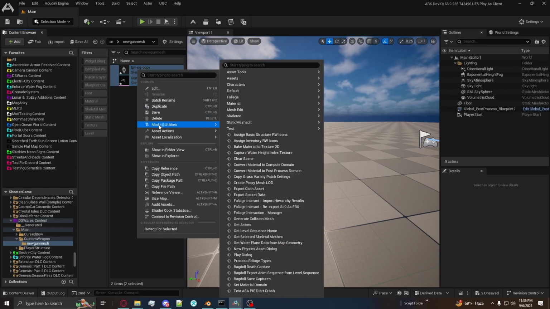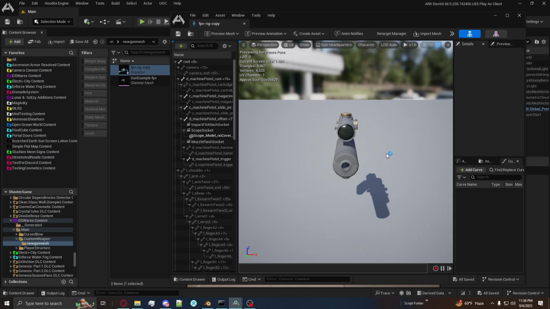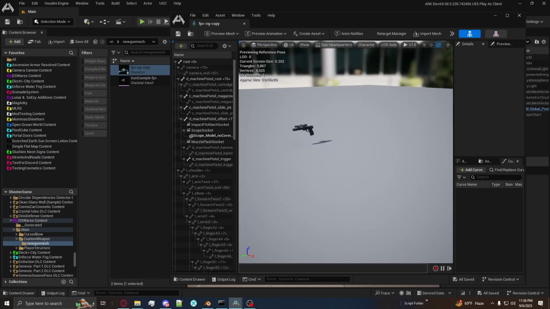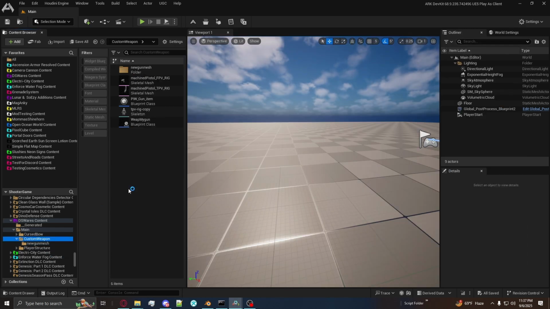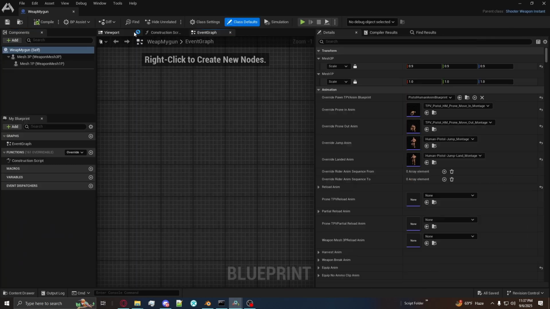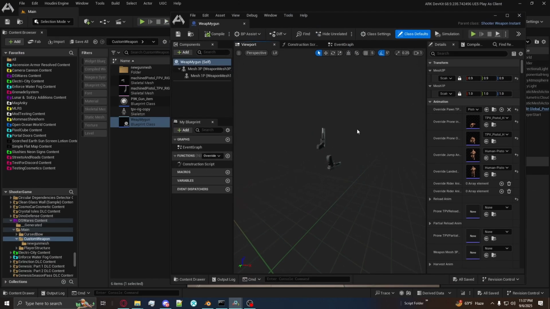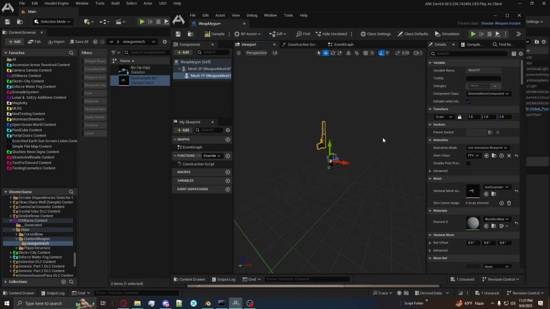We can go ahead and save both of these. And now you can see that our mesh that we were working on is right there. Perfect. And now we will go into our weapon template, full screen it, full viewport it, make it a little bit easier to see. Go back. And we did mess with the first person, so we'll be replacing the first person. First person gets moved over.